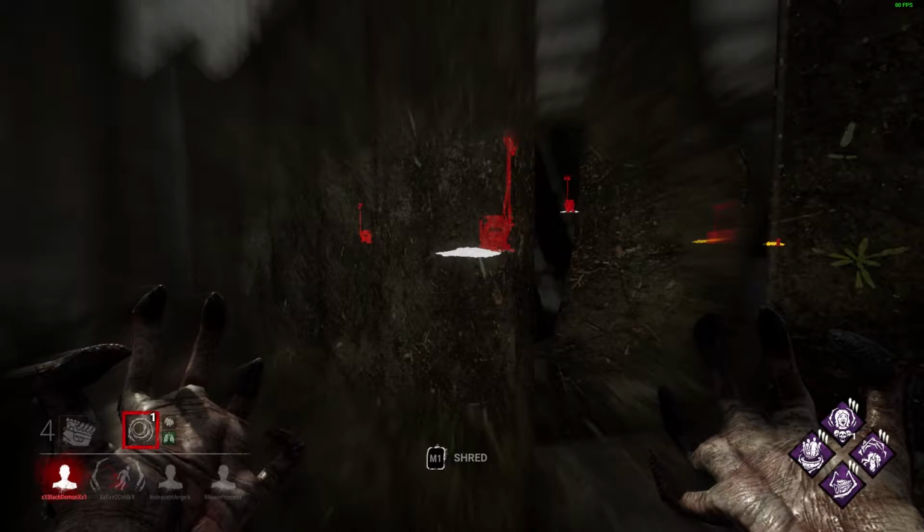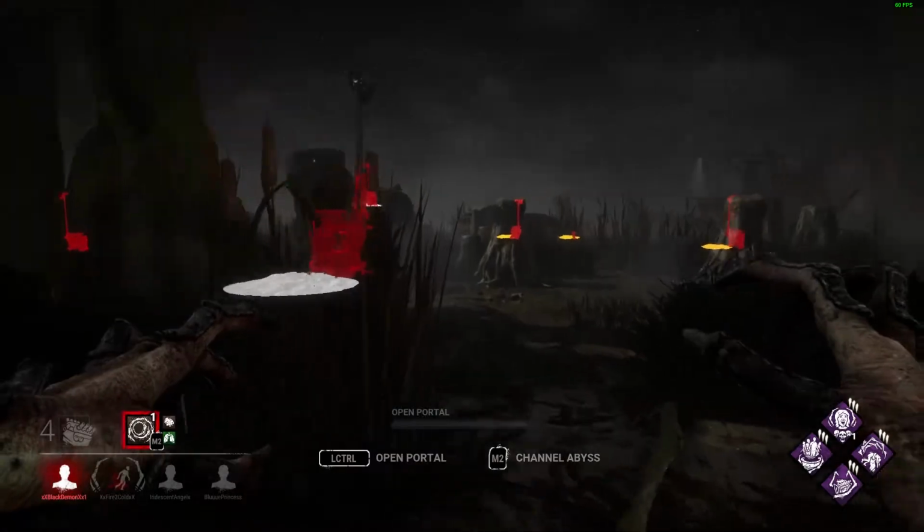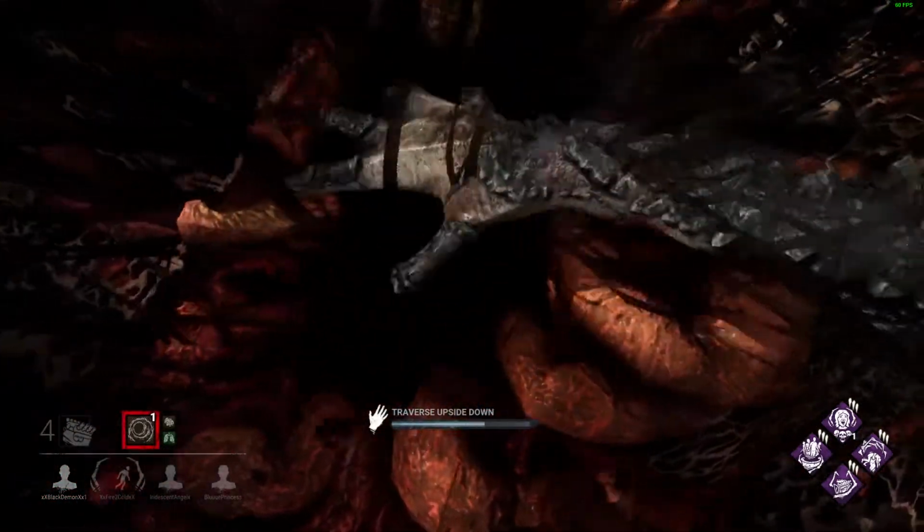After a quick look, we did not find the Claudette, so now we need to quickly get back to pressuring the generators. We do not have the portal active up at the boat, but there's nobody on any of the other portals. So we're going to head up to the boat, which is where we'll most likely find them. Alright, they're going to be back on this gen immediately.